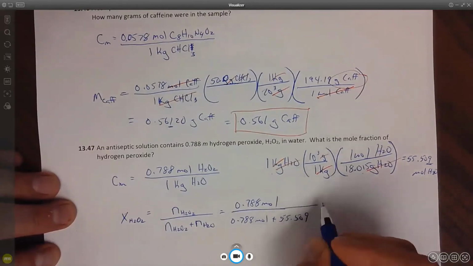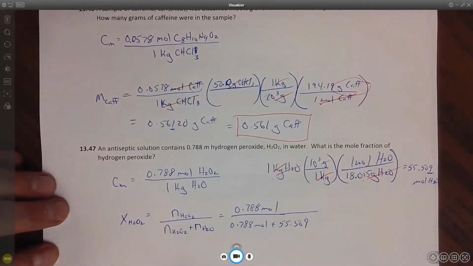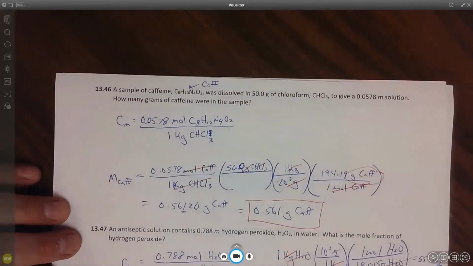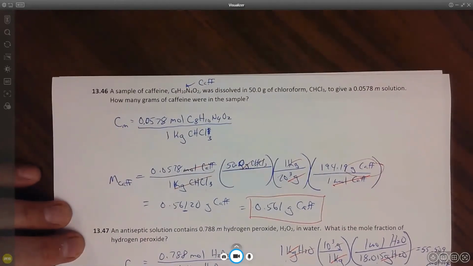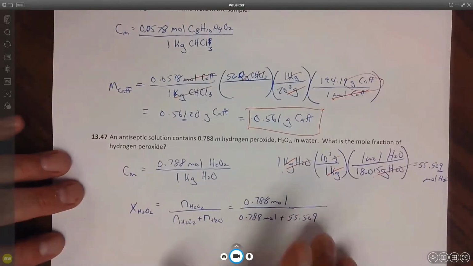And by the way, if I don't have this paper where you can see it, please speak up and tell me, because a lot of times I'll start writing down here and not realize that you can't see any of it. So just say, hey, move it up, okay?